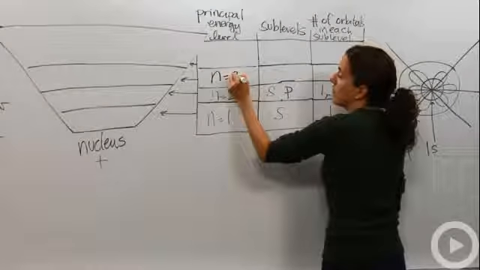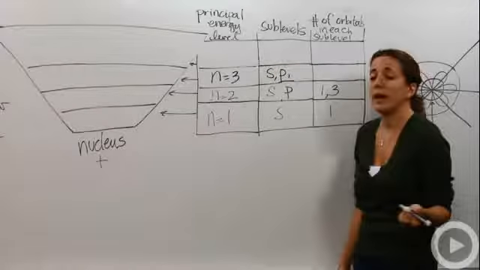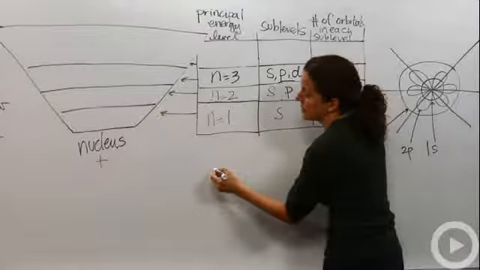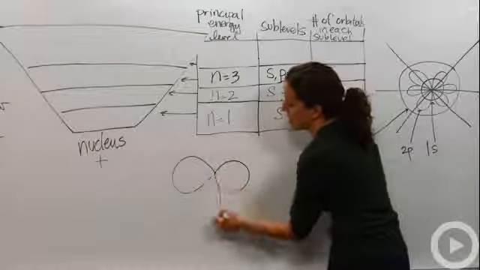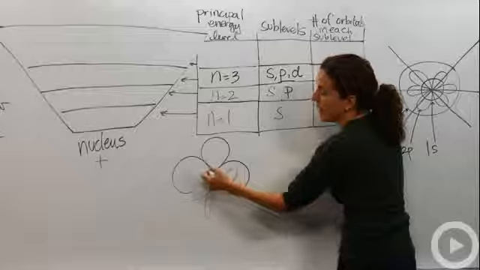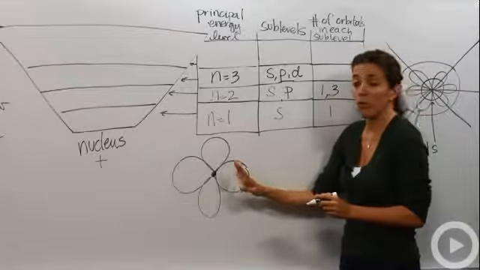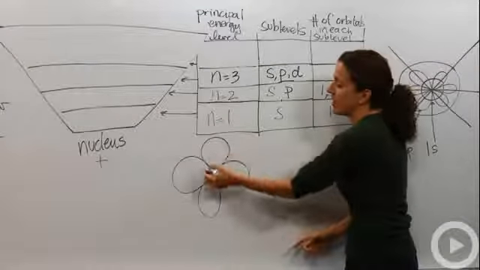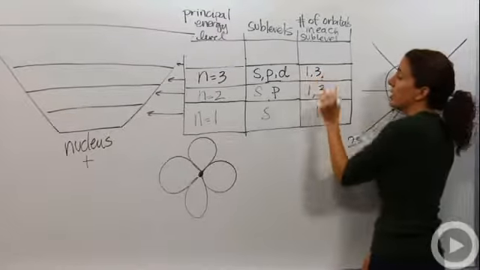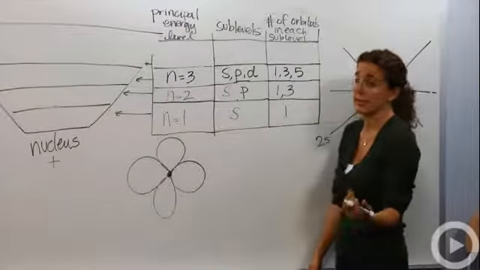In n equals 3, it also has s orbitals. It also has p orbitals, but it also has d orbitals. D orbitals look like flowers, a little more complicated. I didn't get a chance to make it in balloons because it's a little bit harder, but it looks like a clover. The nucleus is found here, and the electron can be found in any of these 4 places. Now, this is just 1 orbital. This is not 4 orbitals. So the electron can be found here, here, here, or here. There's 1 s orbital, 3 p orbitals, and 5 d orbitals. They can be oriented in different ways along the axis.